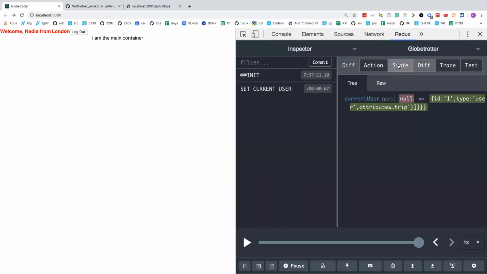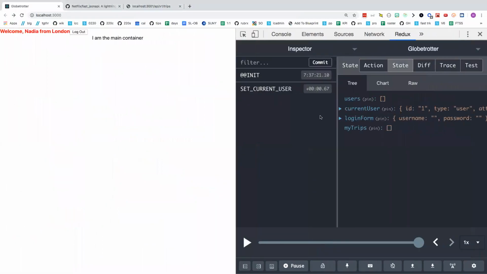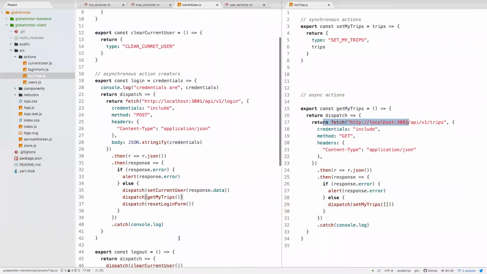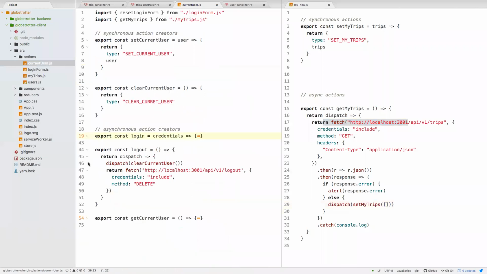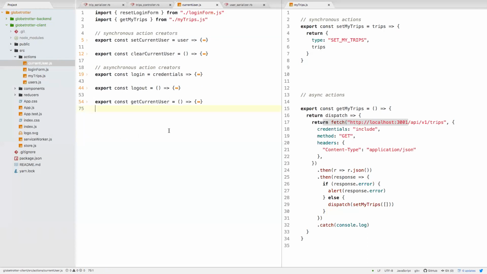Look at Redux. Set current user was fired. Apparently we never got there. Apparently we never got here because I don't see a fetch request here. That's because I put it in login again. Dang it. It probably does belong in login actually, right? So it should be there, but I didn't put it where I was. So this is twice now I've done this. I need to learn to just keep these closed until I'm actually using them. So that's a lesson learned right there. Keep your actions closed and only open the ones that you're using when you need to use them.